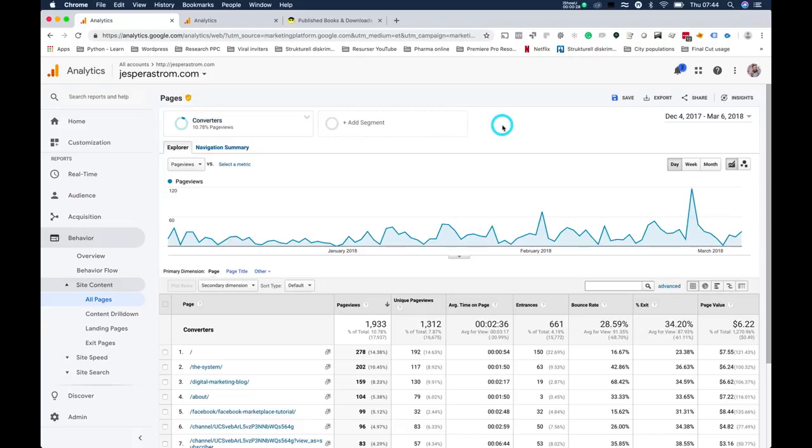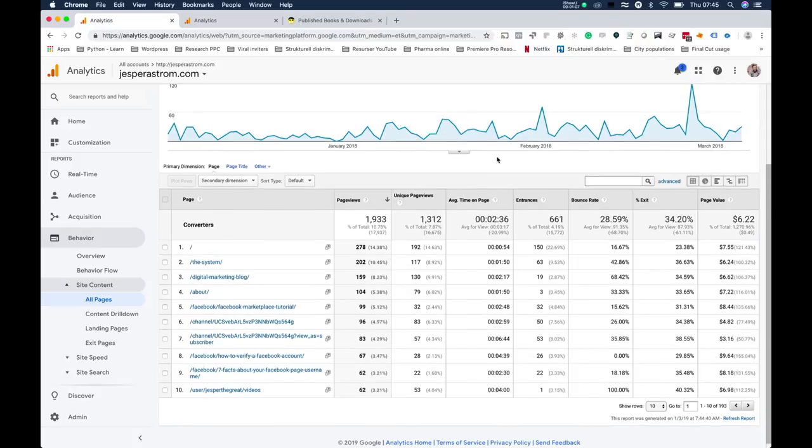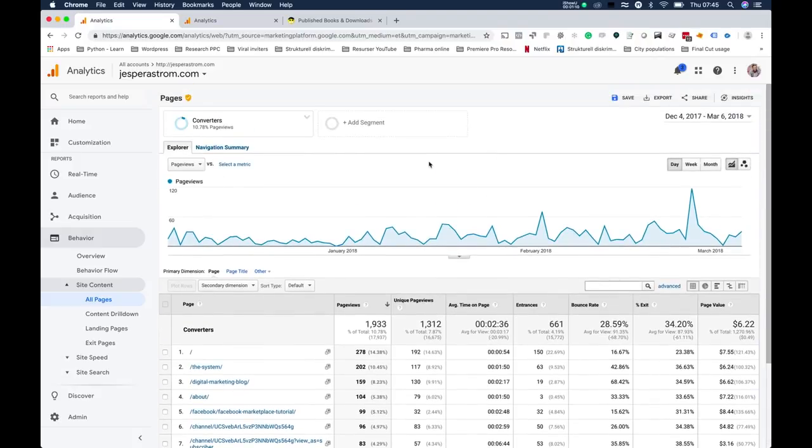This is really interesting because then you can have a look at what the converters, or what users who came from a specific source, or users who did a specific thing or visited a specific page on your website. You can actually have a look at that specific segment, look at what they did, and try to make sure that more people will do the same thing, if that is a good behavior. If it's not, if it's, for example, someone who does the wrong thing on your website, it makes it really easy for you to analyze how to actually change that behavior.